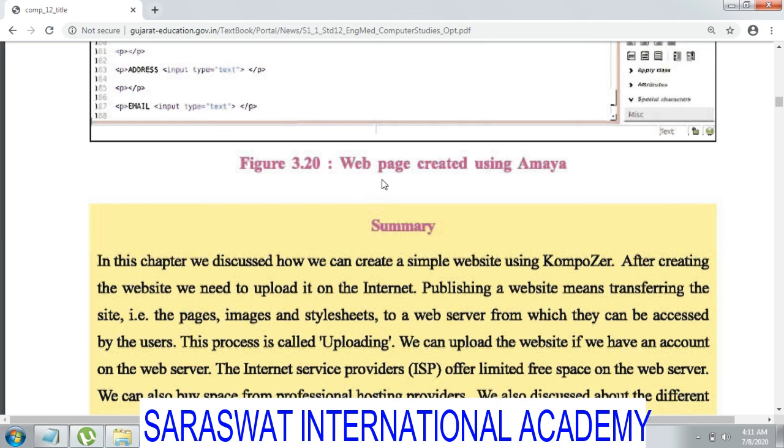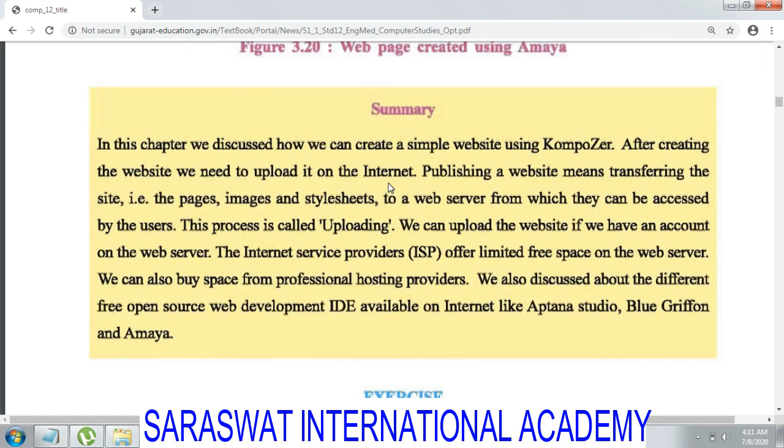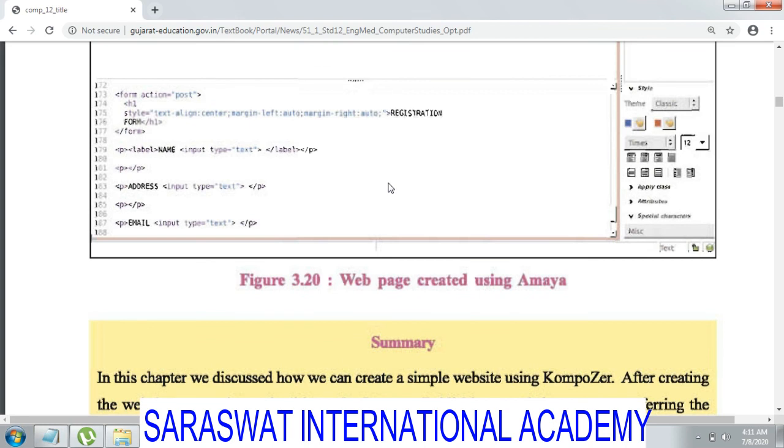So here our third chapter is completed, but student, from chapter number 1 to chapter number 3, all three chapters' MCQs, in the next lecture I will share with you, and you have to read all the MCQs. I will conduct small tests because in 11th standard we got time to conduct group tests, but in 12th standard because of COVID-19 we were not able to conduct group tests in class. That's why I will send you chapter MCQs one by one in the next session.